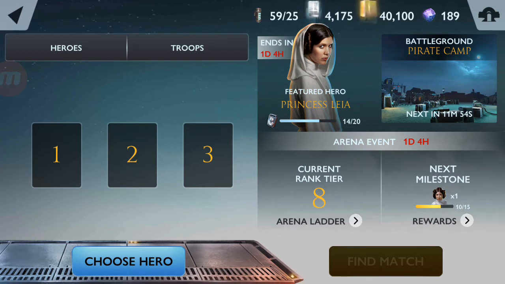Oh, milestone reward as well. So as long as I finish in the top 9, I'm going to unlock Princess Leia in 1 day and 4 hours. So as I said, in this game you can pay to win and just get all your characters. But if you play daily, it's not actually that hard to unlock your characters. So it is free to play as well. I haven't spent any money on this game yet. I'm really enjoying it. So here we go.